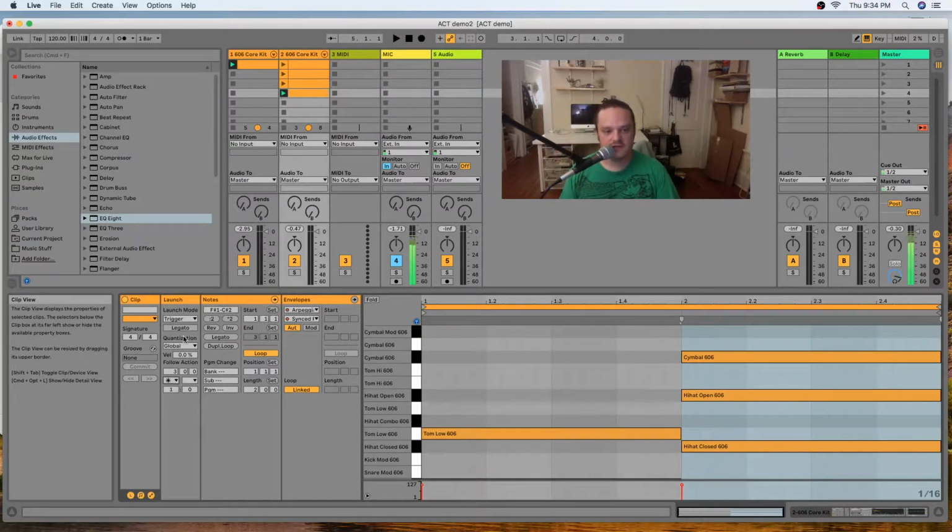In order for these to take action, you'll need to stop all of your clips. So you could click any of these squares in the MIDI tracks to stop the clip. So let's hear what that sounds like. Over on the right-hand side, you can use our scene launch to select all of the particular clips in this scene to fire at once. Now let's take notice at the blinking playheads as each clip begins to wait for the previous clip to play through before it goes to the next section.